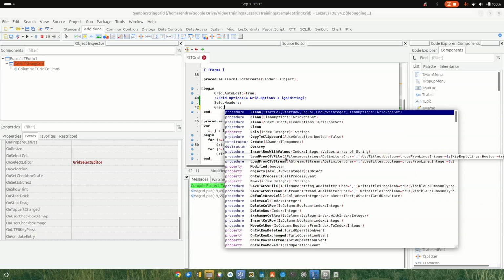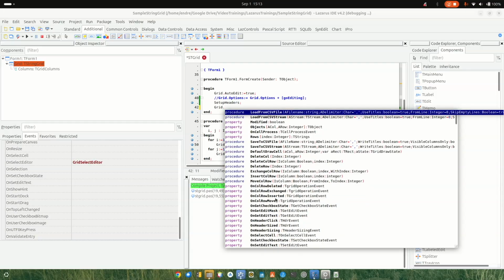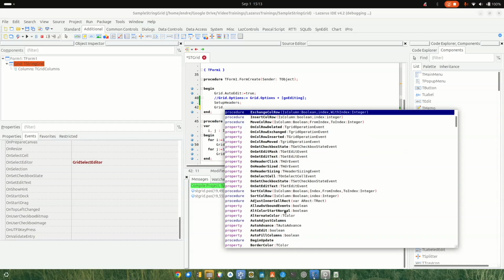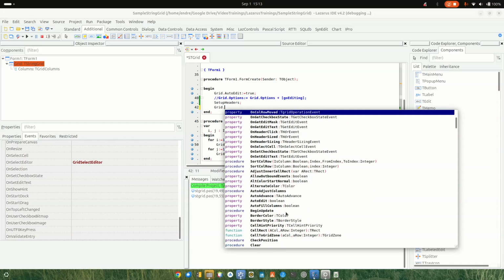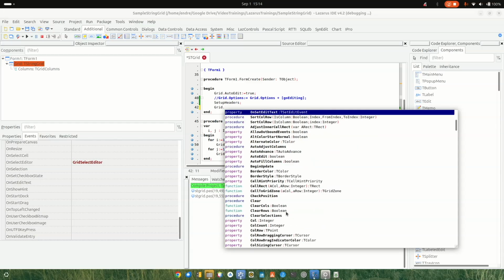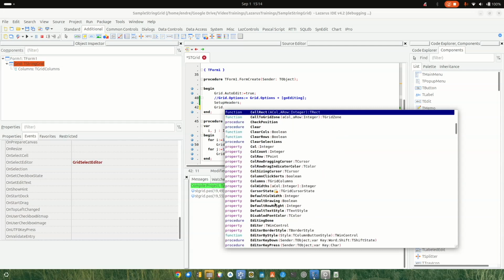You can insert rows with values. So many different functions and procedures which are usable. Delete columns, delete row, and so on.